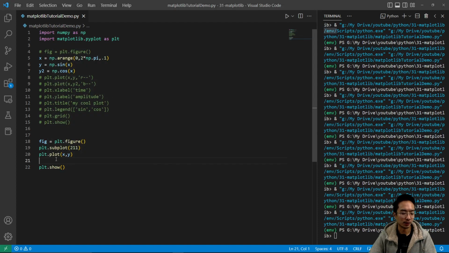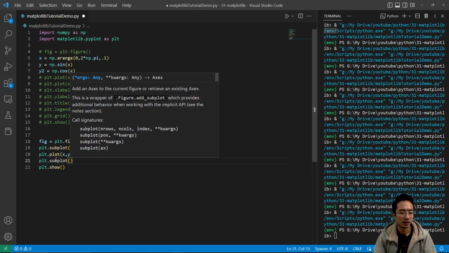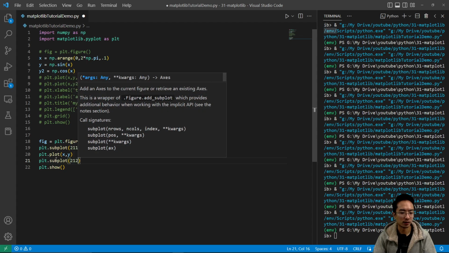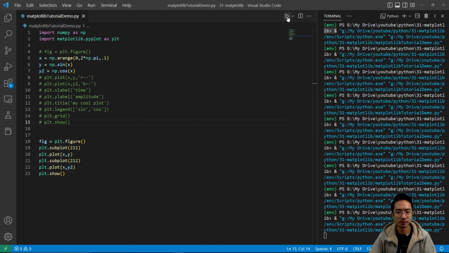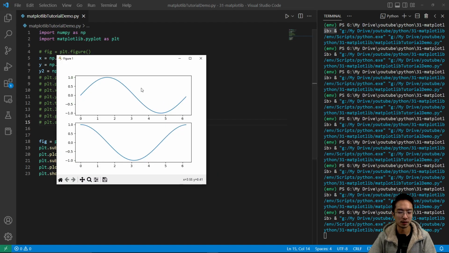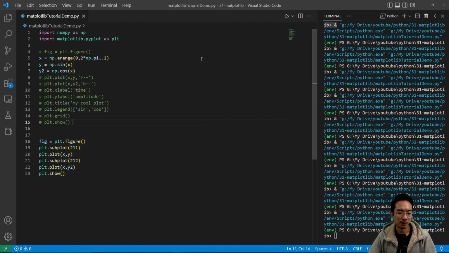And then you might want to add your second subplot. So you could do plt.subplot, and here 2, 1, 2 will be my second one. And then I call plot again, so plt.plot x comma y2. If I run this, you should see two plots show up, top and bottom. Okay, so that wraps up some of the basics for Matplotlib. You learned how to make basic plots and then how to work with subplots.